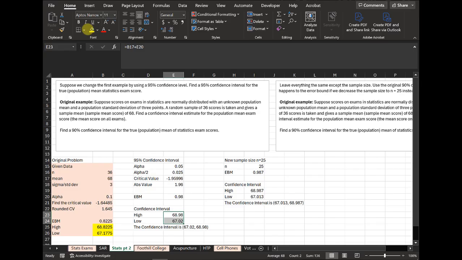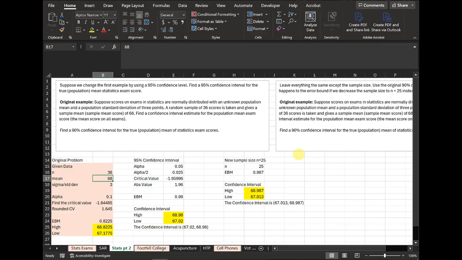Okay, and so now what we can do here is compare these three different values and how that changed things. This is the interesting part of doing all of this work. At the end of the day, the whole point of what we're trying to do is figure out what is a good range for what the actual population mean is. Because remember, if I were to take a sample of 36 anything and calculate the mean, if 10 of us went out and gathered data of size 36, none of us would get the same mean. From every sample you draw, everybody's going to get a slightly different mean.